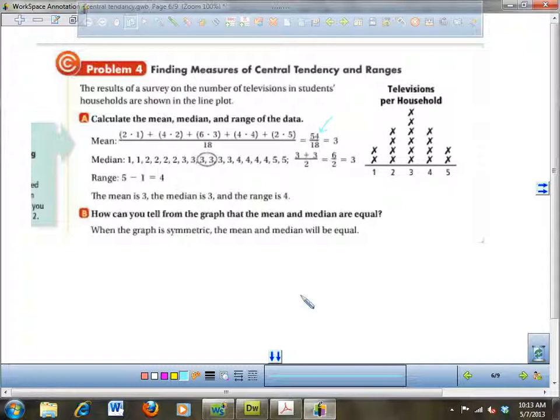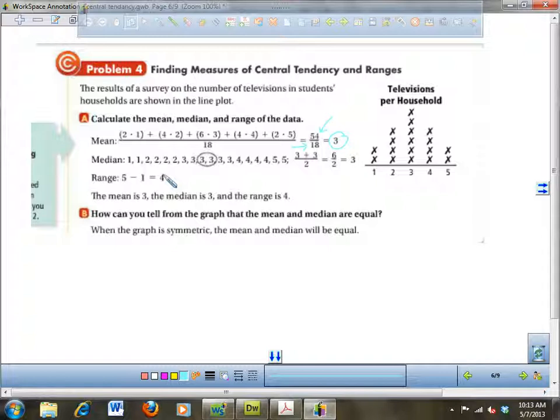Follow that? And down here, what's this? What's at 18? The number of surveys taken, or household surveys taken, or people, right, in that case. So I divide by the total number of people, which is just the number of X's up here. Okay? So there's 18. So it appears that the average number of TVs per household is what? What's the total average number of TVs?